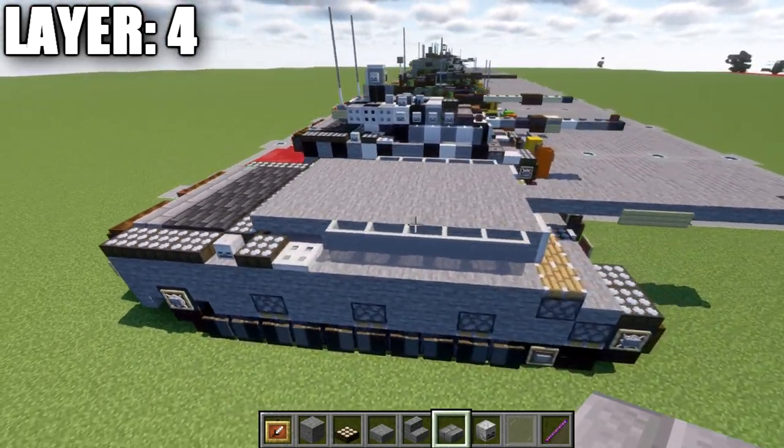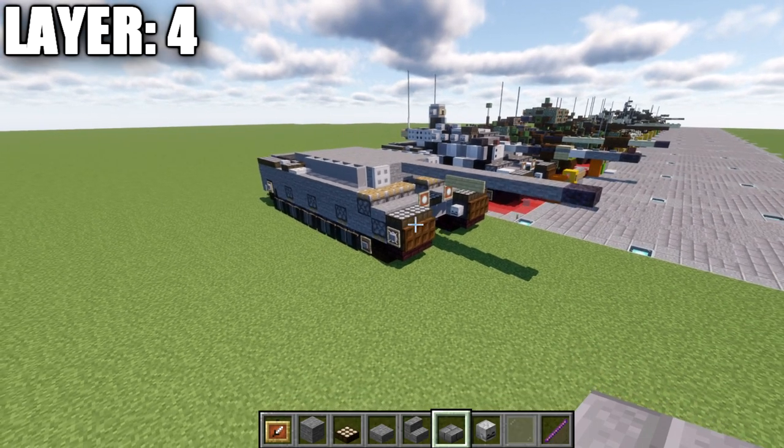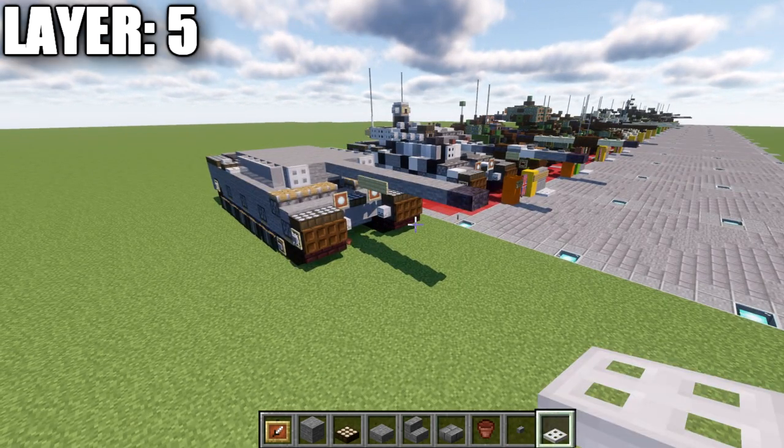With that all done there, that is going to wrap up everything we have for layer number 4 of the build. And with that, we'll be going ahead and moving into layer number 5. Moving into our next layer, we'll be moving into layer 5.